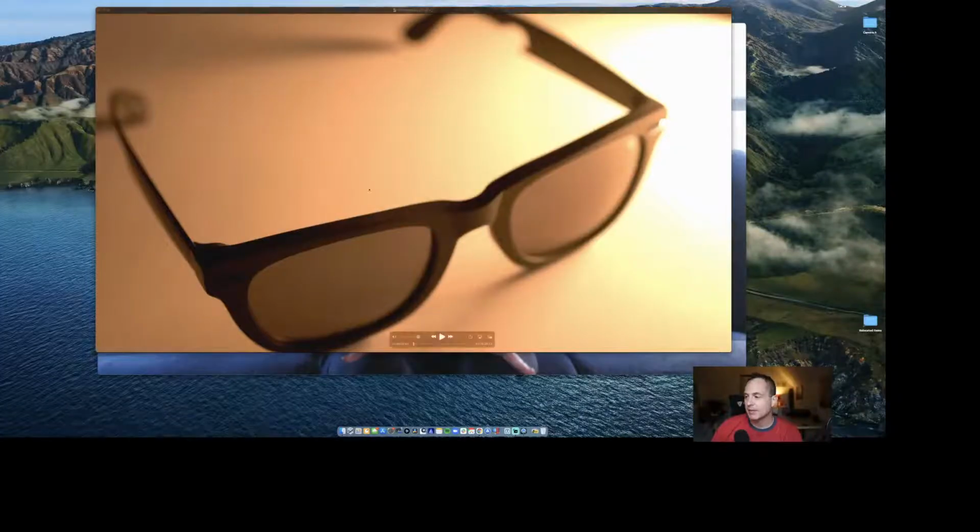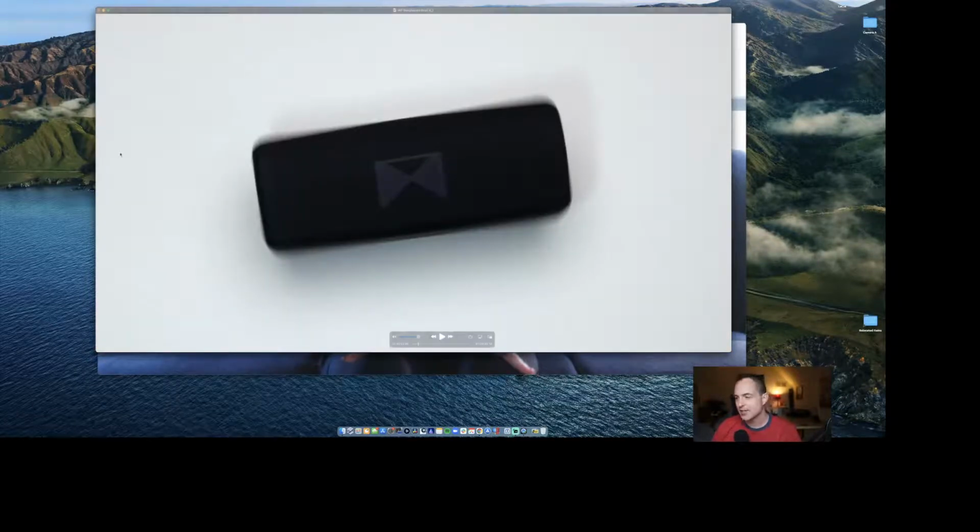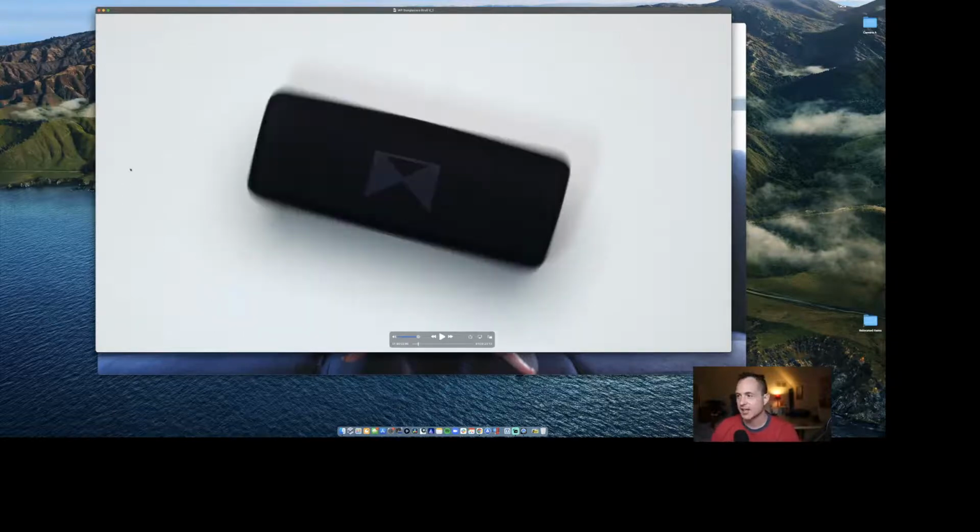If you look at this picture of the sunglasses here, because I shot this at probably f2.5 or f3, you can see there's a lot of depth of field. Even this is out of focus, but this is really in focus. And as it rotates, because I had my camera on a slider, panning and tilting across, different parts of it would be in focus, which sort of revealed it. So it gave it this cinematic vibe, right? And I shot it in 4K, which allowed me to really easily crop in.